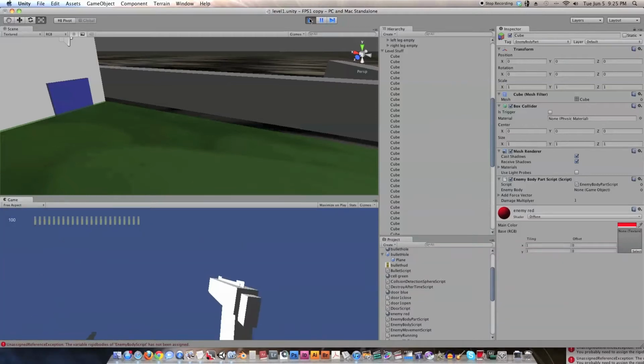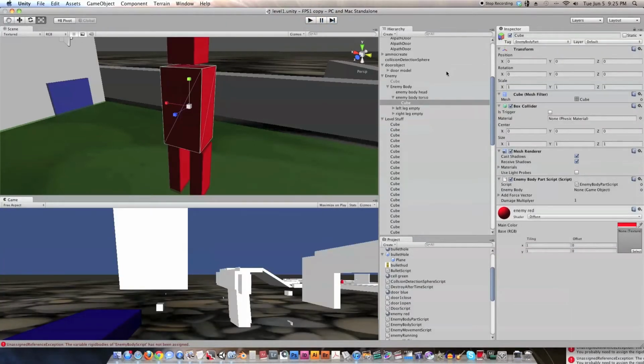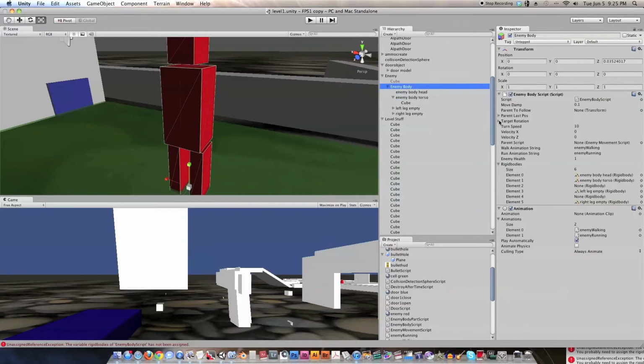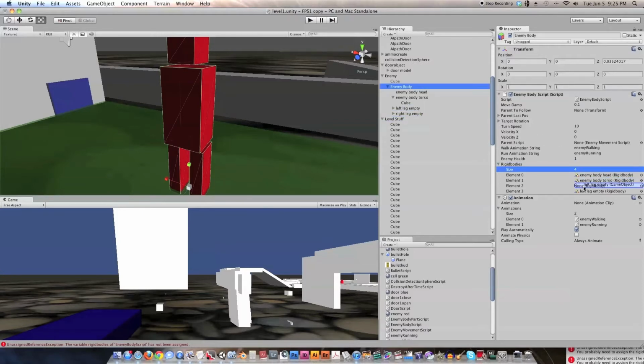Okay, there's one thing I forgot to do that looked really funny. Let's see, no, this has the rigid body on it. Oh, wait. Oh, it is because I deleted those two things. So let's temporarily change this to 4. So torso, and then the 2 legs. So left leg, right leg. Let's give that a save. Let's try it one more time.